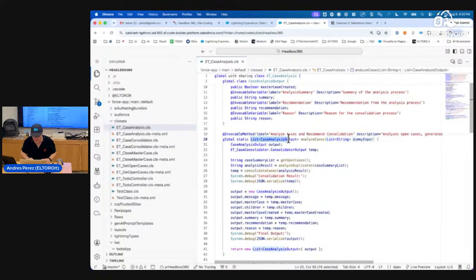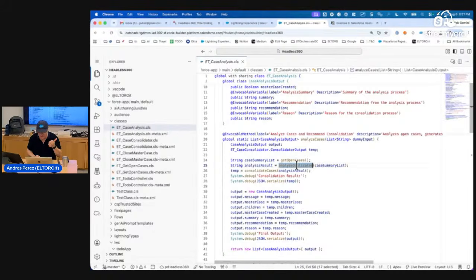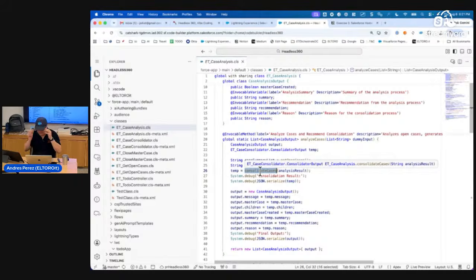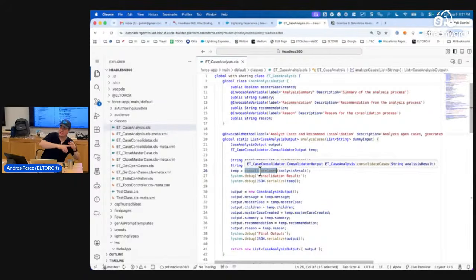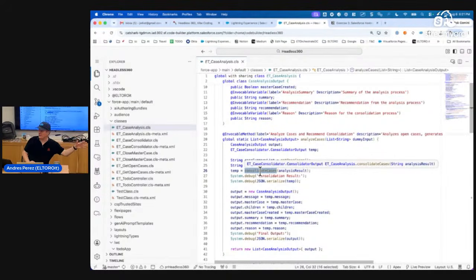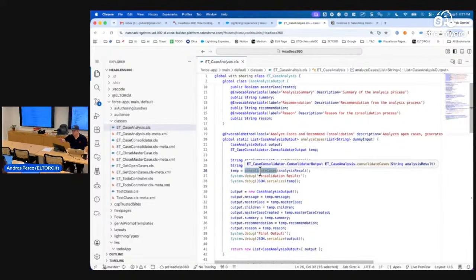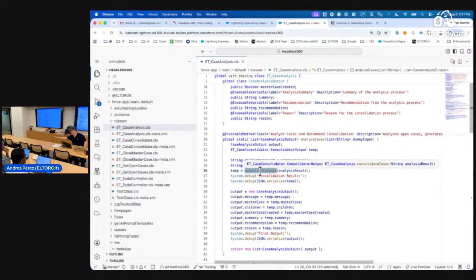It's going to return a list of cases analyzed. It's going to give me the open cases. It's going to do the query itself. It's then going to analyze the duplicates, and it's going to consolidate the cases. So all 3 things that we started in the first exercise and that we showed on the second exercise, now we're done in the MCP server.